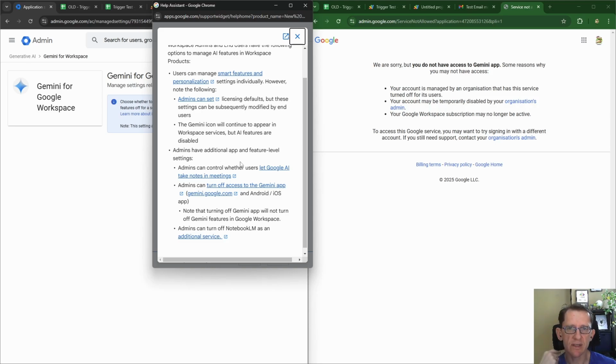Admins have additional app and feature level settings. Admins can control whether users let Google AI take notes in meetings and turn off access to Gemini apps. Should have read this. Note that turning off the Gemini app will not turn off Gemini features in Google Workspace.